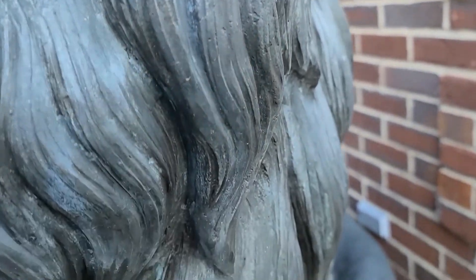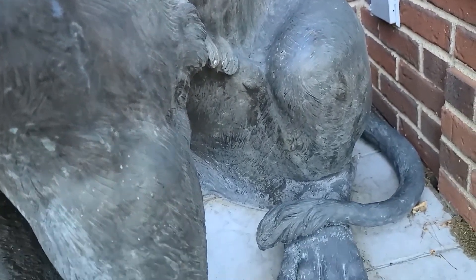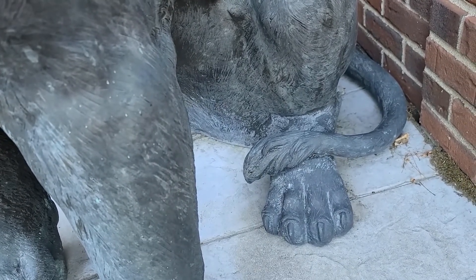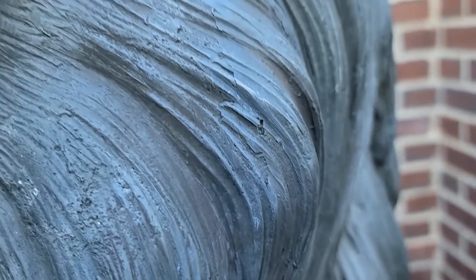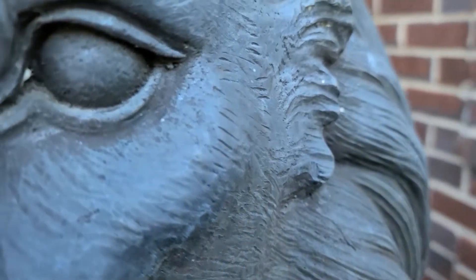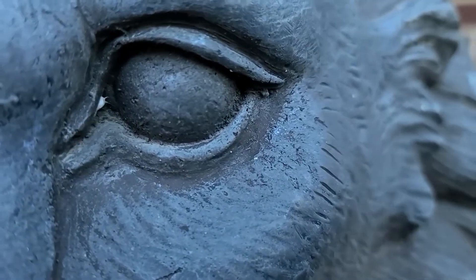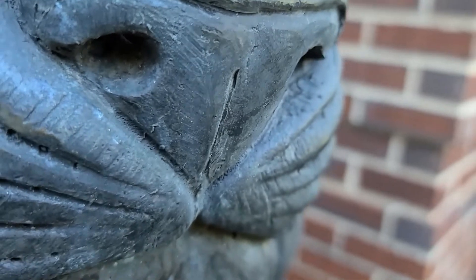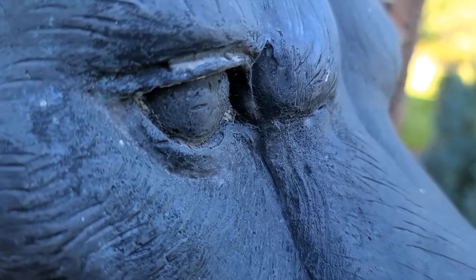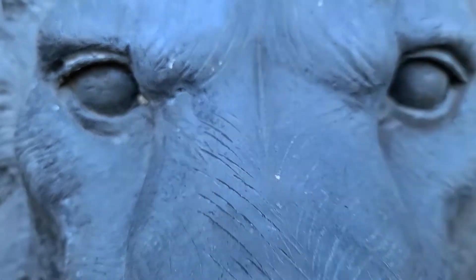Every time the viewpoint of the camera is changed, we get an entirely new look at our lion friend. Things like viewing him at eye level or at a particular angle could give a different character or emotion to a drawing. I'll definitely be taking a look at the eyes in particular in a future video. But that's all for now from our lion pal for Interesting Object Drawing References Number 4 for Drawing Right and Left.